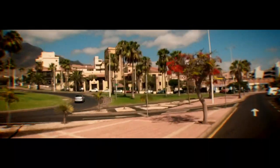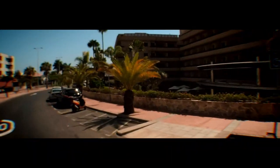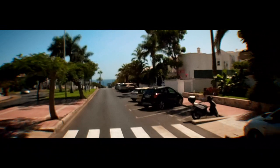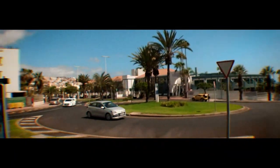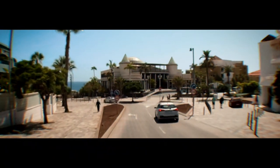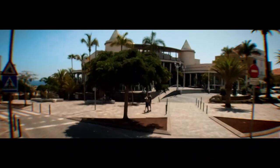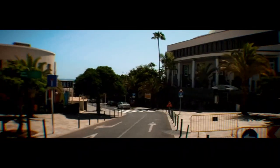So this is the GF Isabel on the left and the GF Fañabé on the right. Jardin de Navarre, I think that's called. That's the same as the Rocca Navarre in Playa Paraíso. And down this street here, you come to the back end of the Winchester on Playa Fañabé.